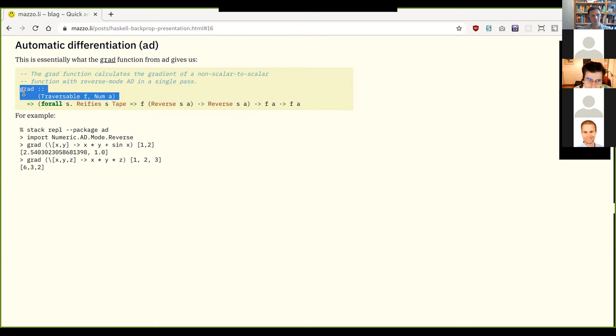But the cool thing about the grad function is that you can just stick any function in it, right? And to do that, you need to build the graph somewhere. Yeah, and this is a very neat way of doing it that doesn't expose any state. So hopefully that makes a bit of sense.